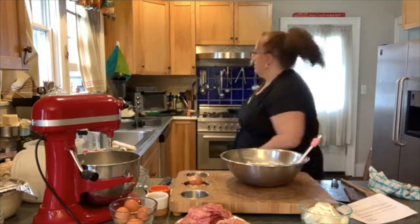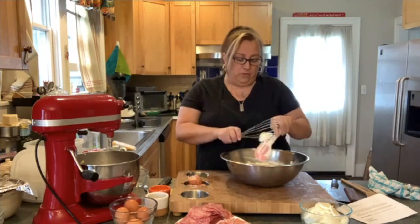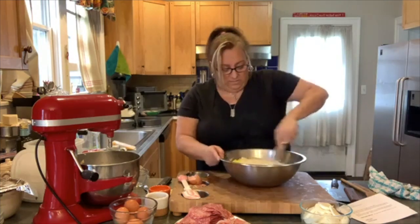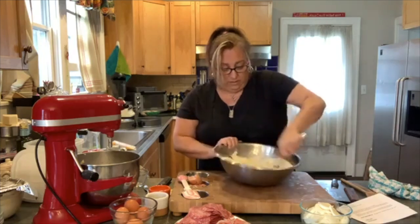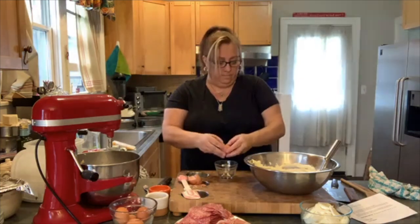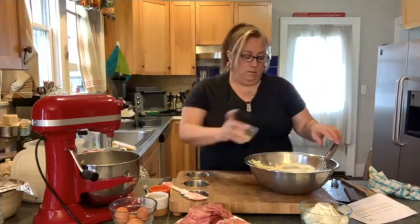I'm gonna get my cool whisk. I like this whisk, my flat whisk. The stuff doesn't get stuck in the middle, and it's a little bit of a firmer whisk, metal pieces. It breaks the eggs up better than a spatula. A regular whisk will work too, but since I have this, I'm using it. But I do recommend it. You know, I think I can put a third one in. Hang on, overflow here. Okay, one more egg.